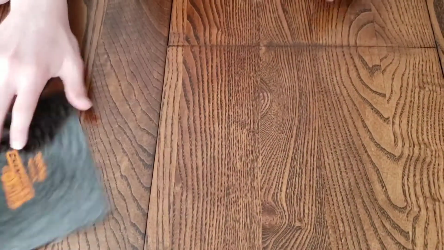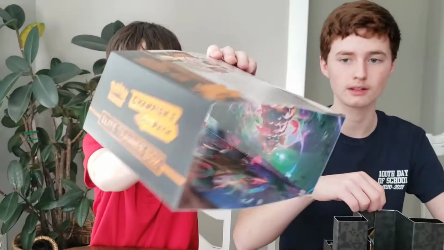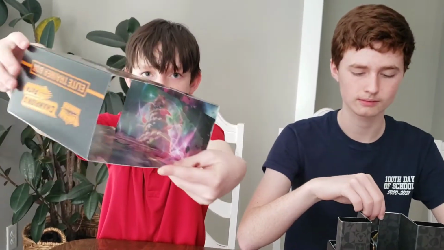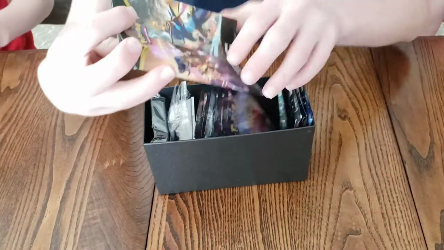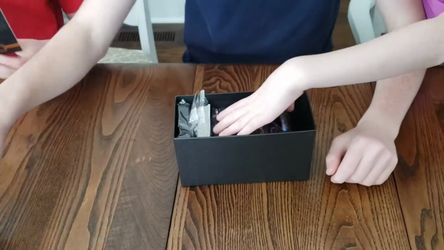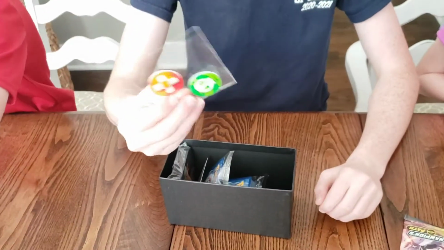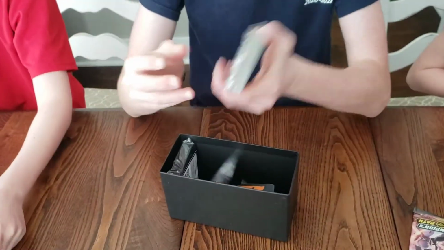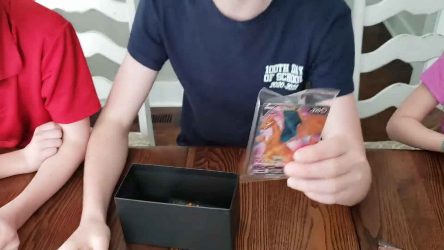So we're going to go ahead and open up the box. And here's the little artwork inside. Probably very hard to see on camera. Alright. So now we got cardboard. We have a Pokemon trading guide. We're going to go ahead and take the packs out. We got damage counters. We got a brick of energy. And then we have the Charizard V promo.